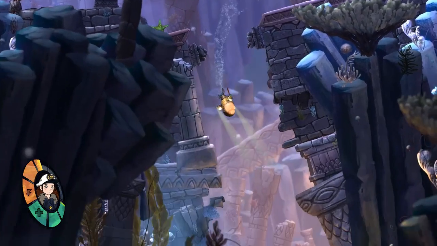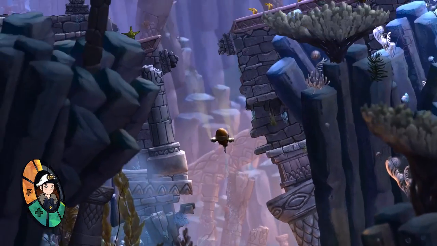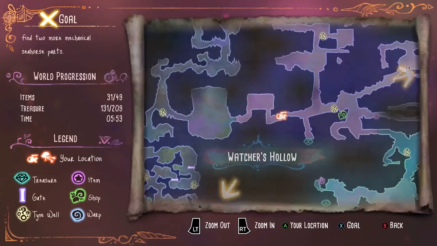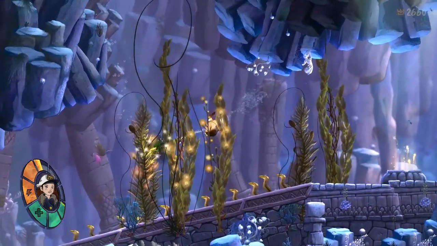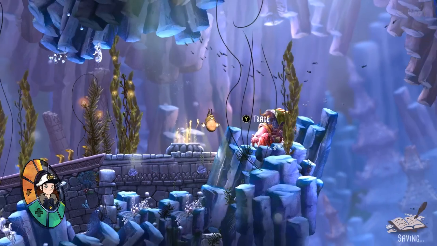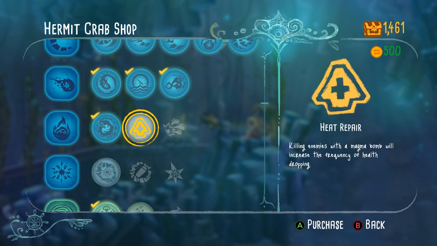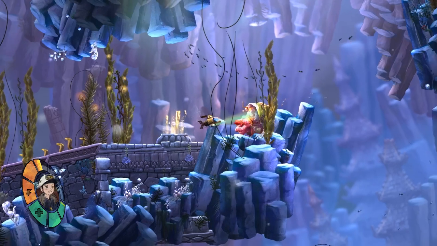Hey, eel friends. Oh, wait, no. What? Eels. Yeah, no eels. But we've got that explodable chest. It has to be blown up. The eels give you a bomb. Nah. Doesn't look like it. Alright, we'll just do trading. I wanted to get those upgrades first. Heat repair. I want to get magma droplets.